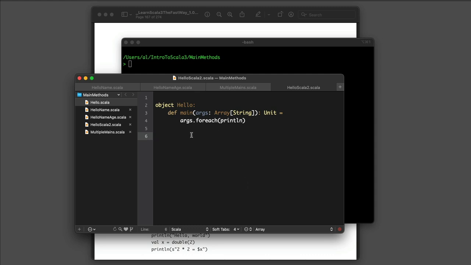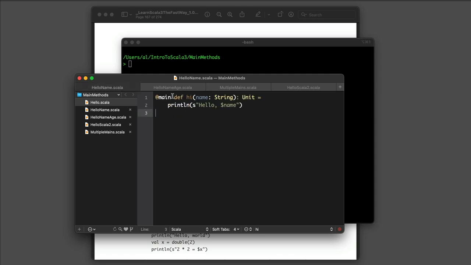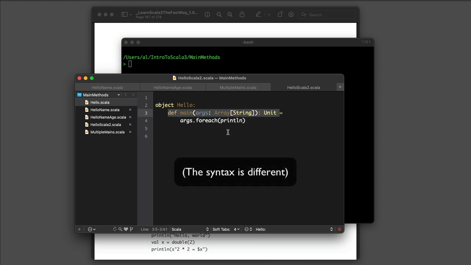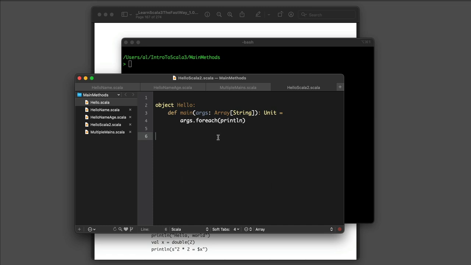And then I just want to show one more example. So far, I've shown the @main method, so @main before a function or method definition right there. If you need to, this is the way we did things in Scala 2, except for the formatting, which is a little different in Scala 2. We would use a main method. This one now has to be called main, and it has to exist inside of an object. And then it takes these parameters. If you use Java, you've seen this type signature before, and in fact you've probably seen all of this type signature before. It's just slightly different in Scala than it is in Java. But this is what we did in Scala 2, and it still works in Scala 3.